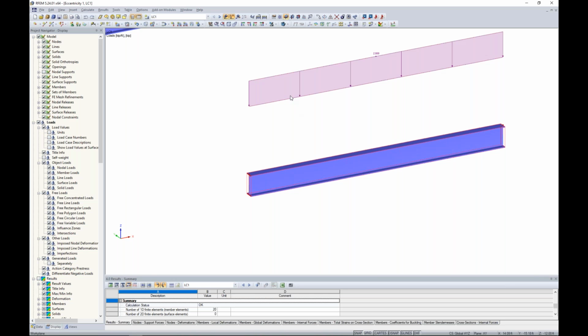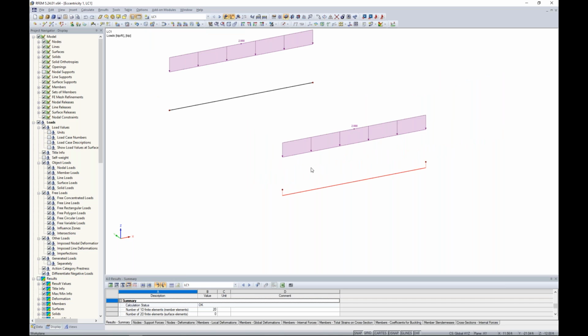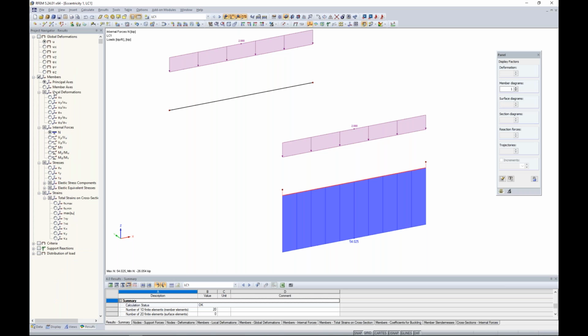So what you'll notice when I turn this into wireframe view is that we have these rigid elements here that we've kind of dropped down at those nodal supports. Now, we're not truly adding in rigid links along the member length. It's actually taken into account with the stiffness matrix, but just an easy way to think of it is to imagine these rigid elements dropping this member down all along the length. So we might think that that's harmless, and we go to run our analysis here, both with the same distributed loads. And I'd like to take a look at the results.